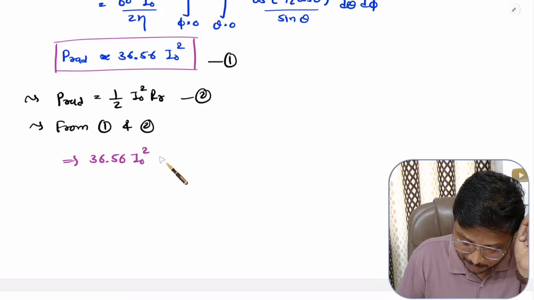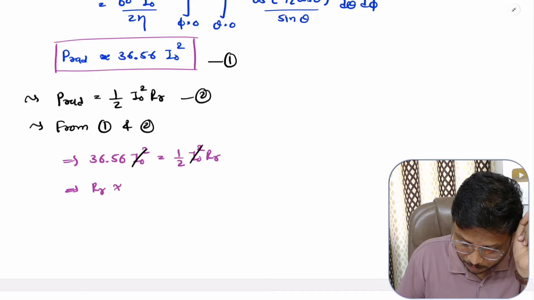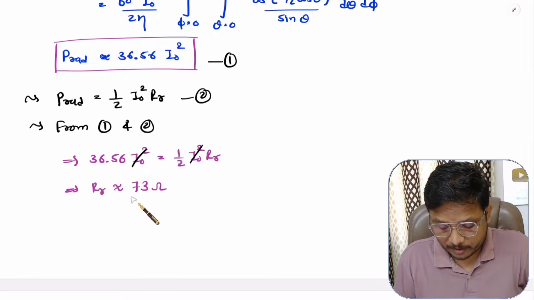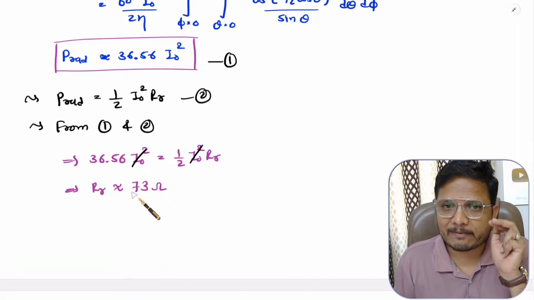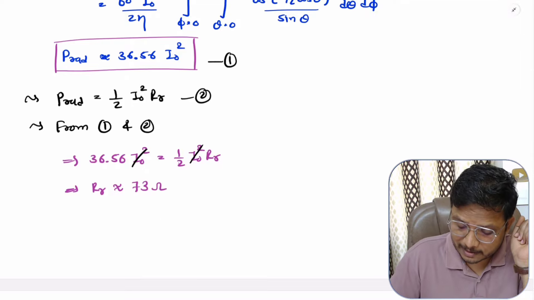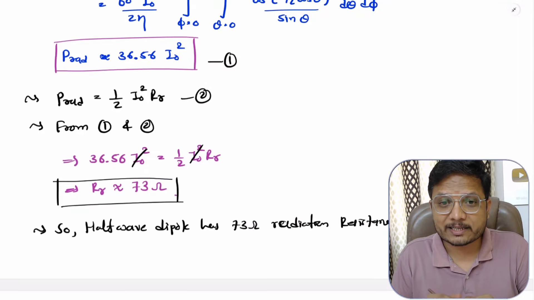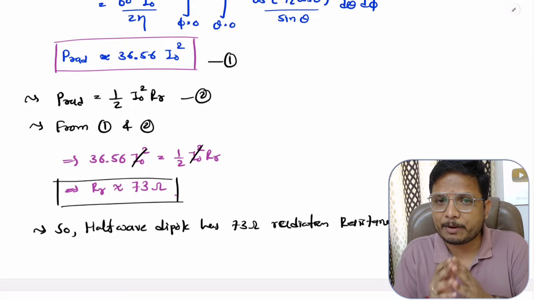Comparing the two expressions: 36.56 · I₀² = (1/2) · I₀² · Rr. The I₀² cancels, and multiplying by 2 gives Rr = 2 × 36.56 ≈ 73 ohm. Strictly Rr is slightly greater than 73 ohm, but the approximated value is 73 ohm — that is the radiation resistance of the half-wave dipole antenna. I hope you understood; please leave any questions in the comments. Thank you for watching.